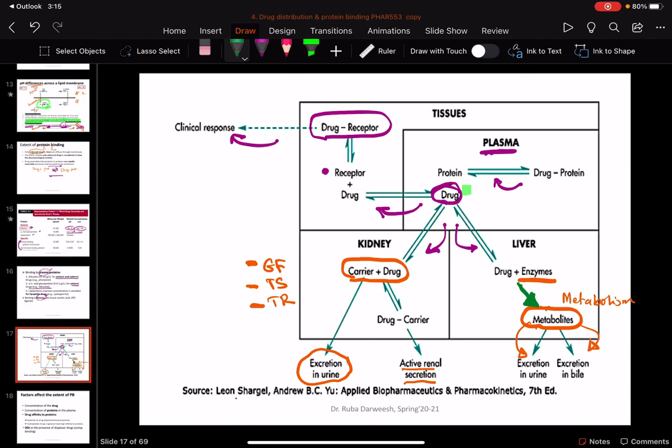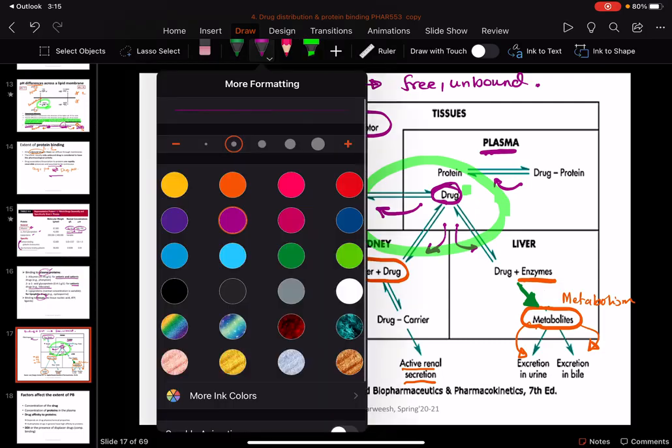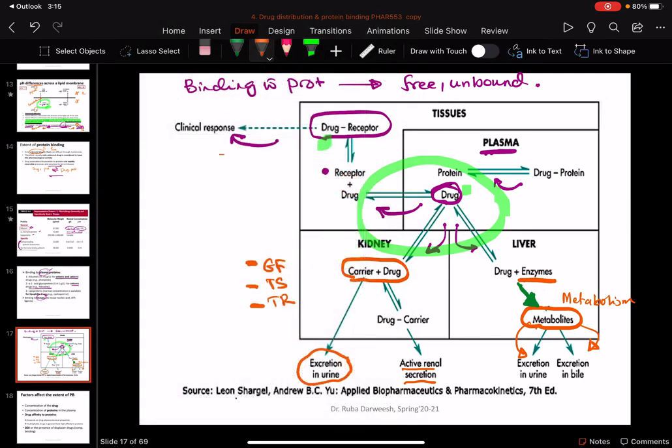Okay, and so it depends on the binding status of the drug. With protein, in general, in the plasma, we need the drug to be free or unbound to be transported or distributed, and this is what we can see here, okay. We know the binding to the receptor gives us what we call the pharmacodynamics of the drug. And in the excretion and metabolism, we know so many things about this, either if we are talking about metabolite formation and then excretion of it, or just the excretion of the drug through different processes that we already know earlier from basic kinetics.